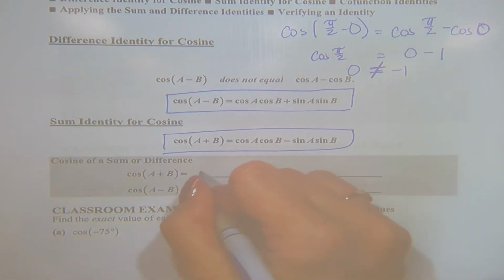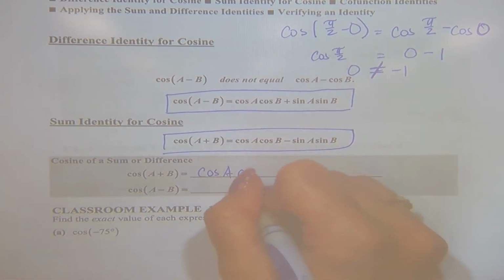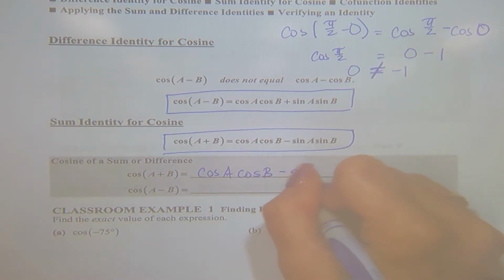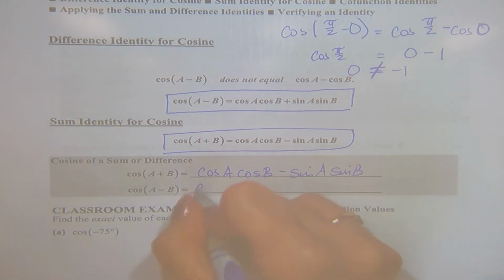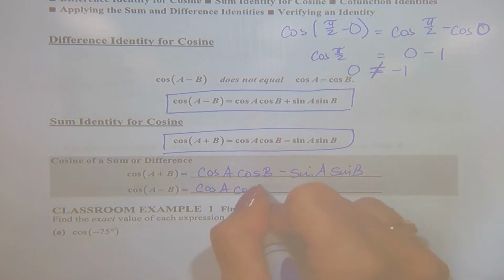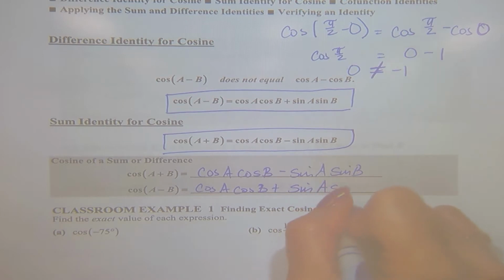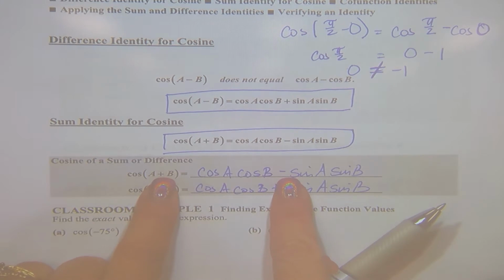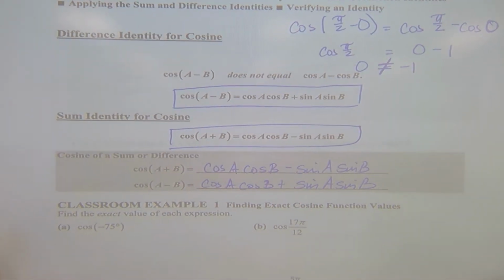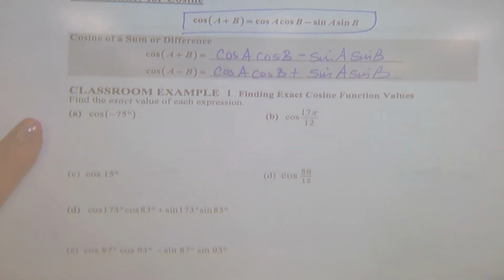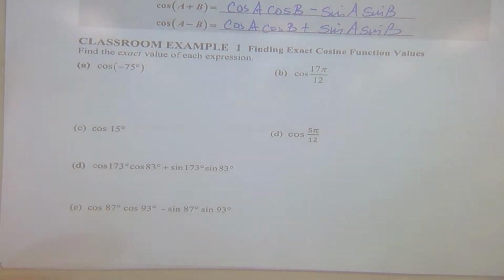We're going to write them down so that you have it in your head. We remember things better when we write them. A and B are just first angle, second angle. But notice again, if I'm doing cosine sum, I'm subtracting the two products. If I'm doing cosine difference, I'm adding the two products. Okay, how do we use that? Well, we use those identities with our special angles on our unit circle to find values for other angles.